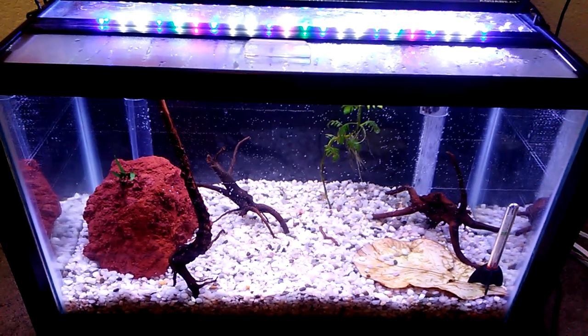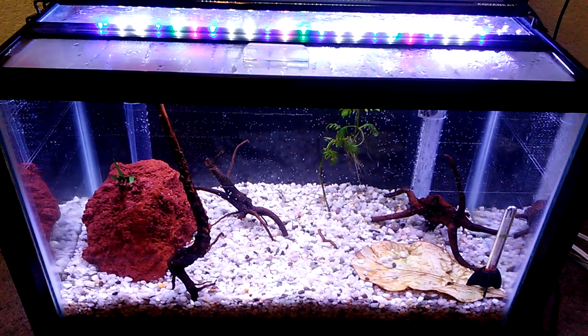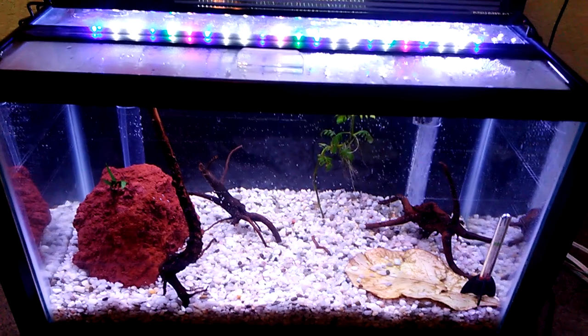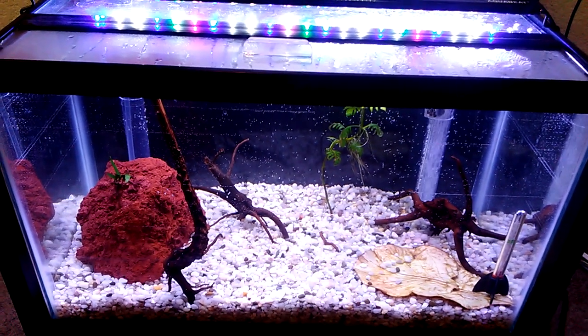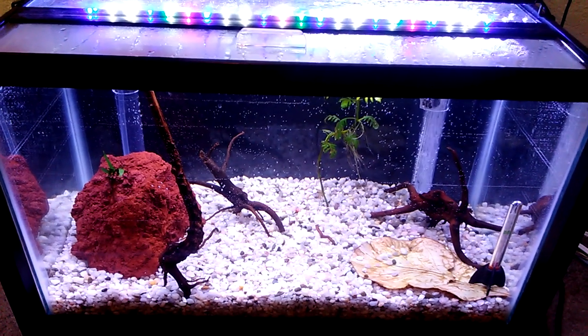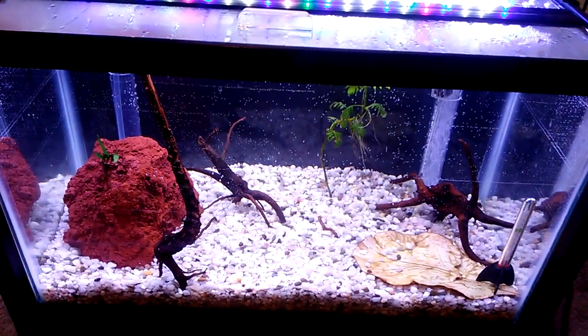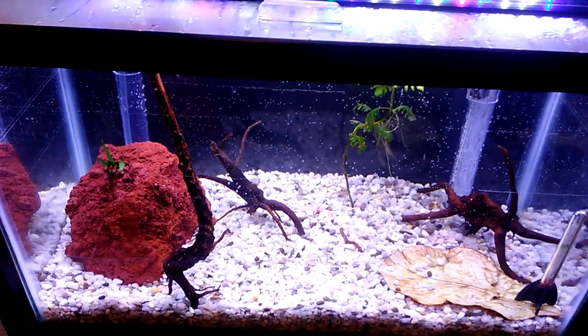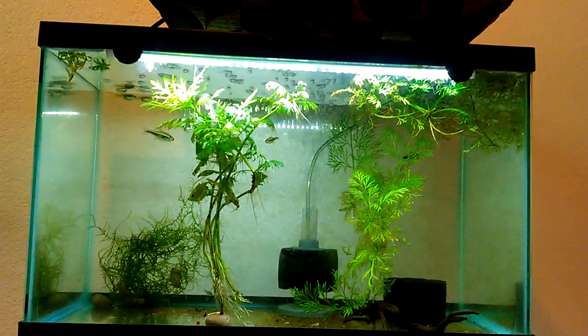I just set this up today. This is my 9th tank. It's a 10-gallon. I set this up because I'm expecting to get some Endlers and I wanted to have a tank ready for them to be cycled in time to get them. So it is here on this dual stand.